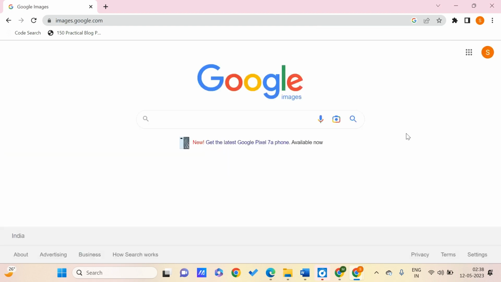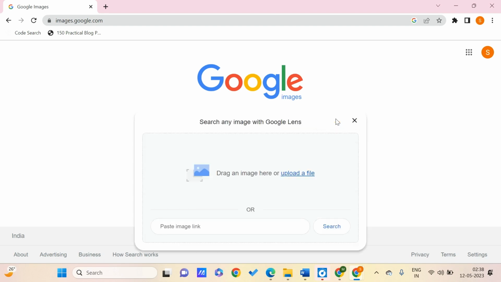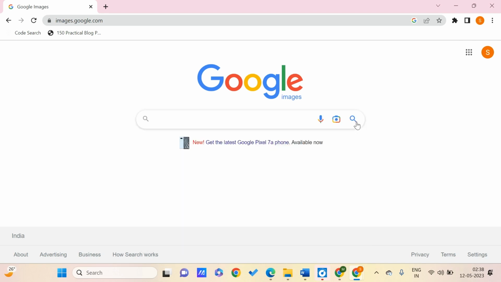And if you want to search for any photos that are related to your photo, like if you have a photo of a speaker or earphones, and you want to get some similar, related photos to the image that you have on your PC, you can go to images.google.com, and here you can search for images. Now we can click on search by image. You can upload your photo, whatever photo you have, and then you can get all these related and similar images from Google.